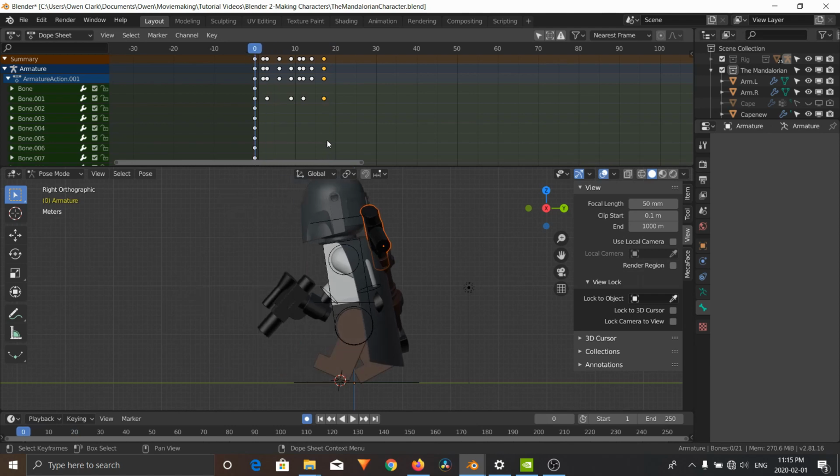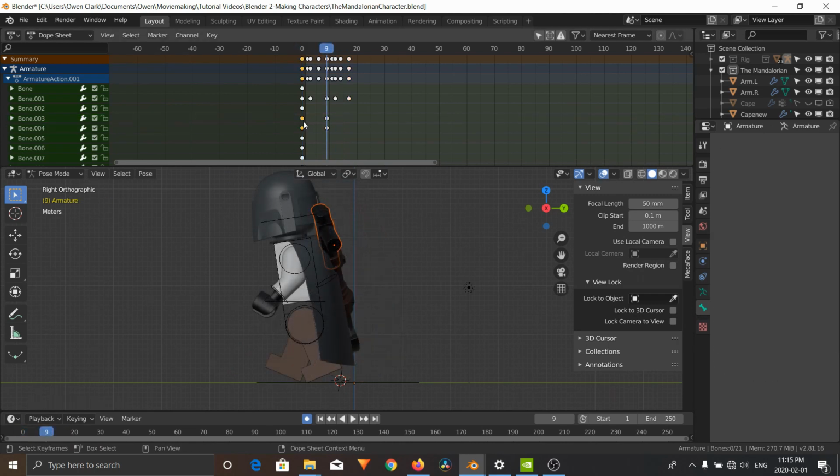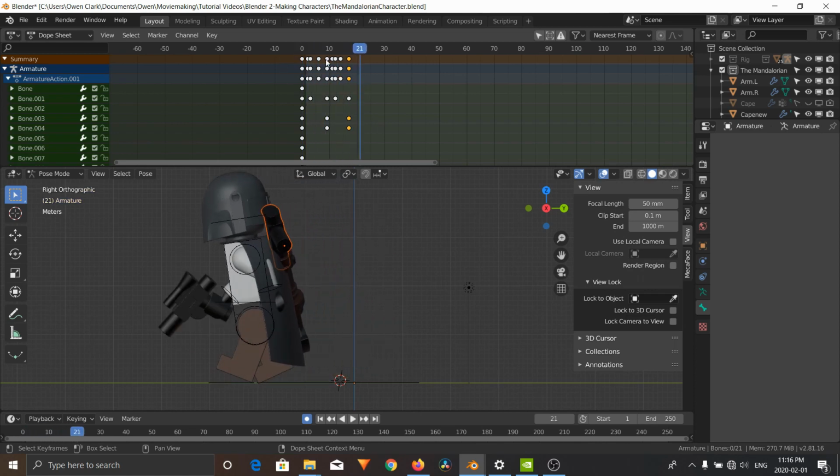Because this is also technically a cycle, but it's a different kind of cycle of walk. So now we're going to do the arms. And then I'm going to duplicate these keyframes, like I said, with the torso, so that his walk cycle is complete. So he's walking pretty fast. He's walking faster than the other one. I don't know what I did with my math there, but he's walking a little bit faster.